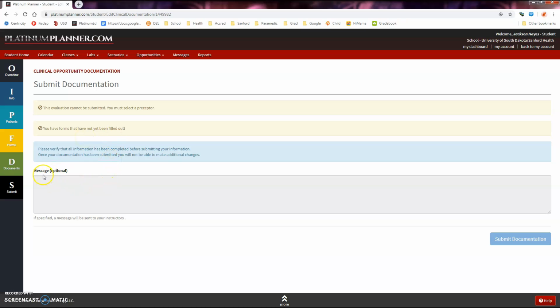Here's another spot for you to be able to put information about the shift. You didn't like your preceptor, you had an incident with a patient. We should not be finding out that you guys got smacked by a patient from the preceptor. If something like that happens, we should get a call, a text, something, and we should also have some sort of message here so that we remember that. Then you'll submit your documentation and it will come to us. But you shouldn't be able to submit until all of this stuff is filled out.